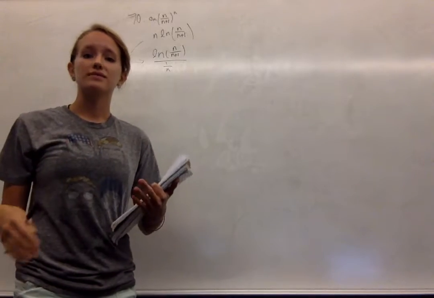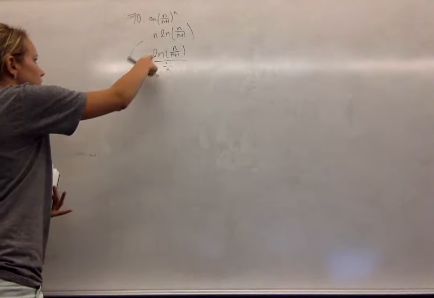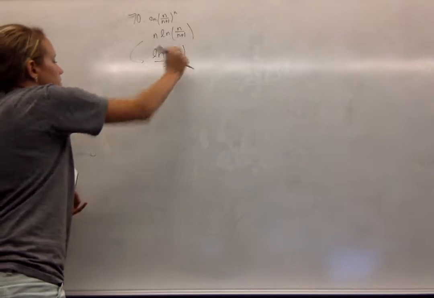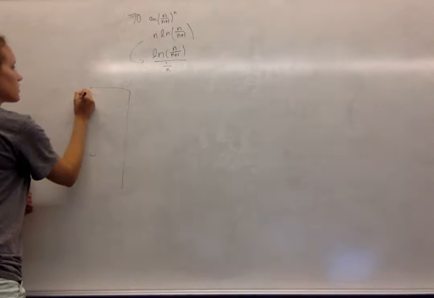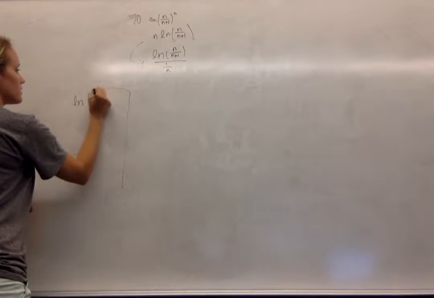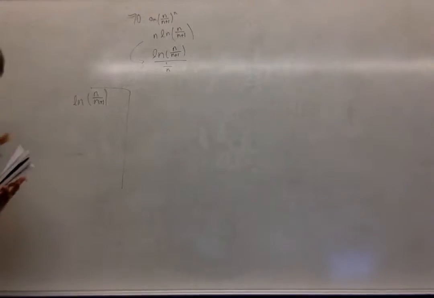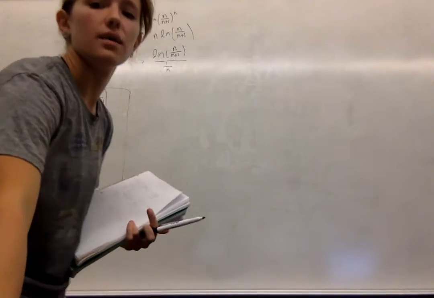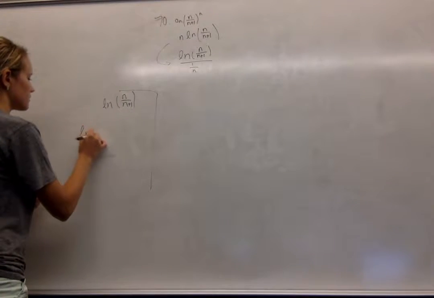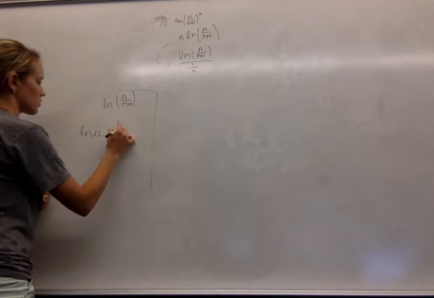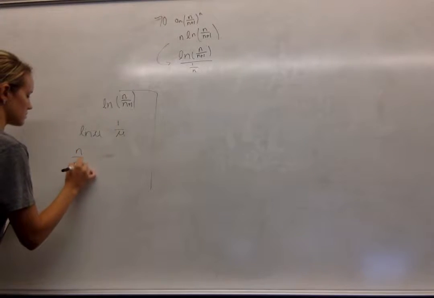So we have to take the derivative of the numerator and the denominator so we can evaluate it. To take the derivative of ln(n/(n+1)), I'm going to do it over here. Let's make sure you can see on the camera. I have a special method for evaluating the chain rule. The derivative of ln u is 1 over u.